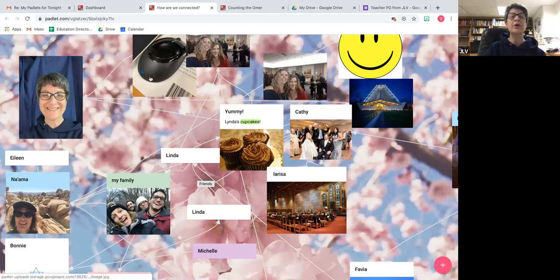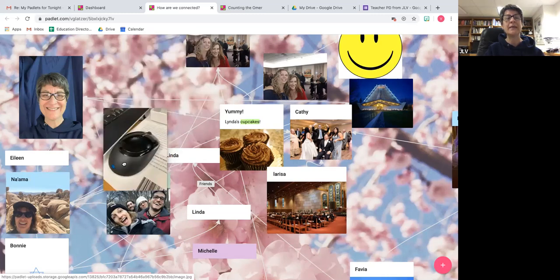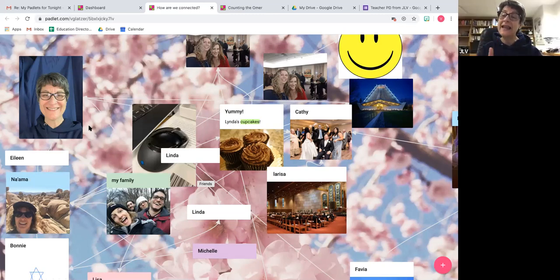Remember I made the connection between the mouse and me, and when I made that connection, I didn't label it. If you were really talking about what connects us, you would want to know exactly what it is. Why did you pick a connection between this picture and that picture?